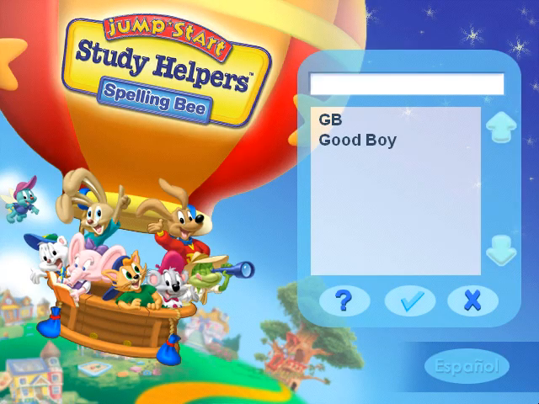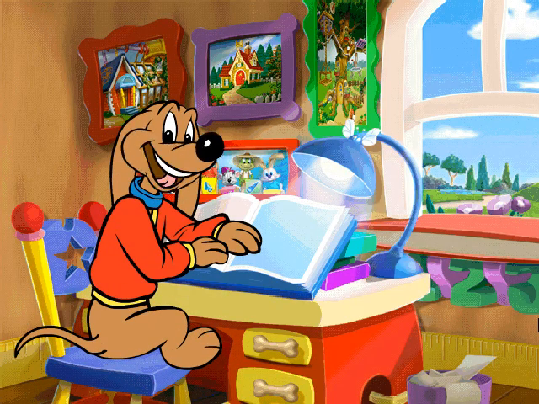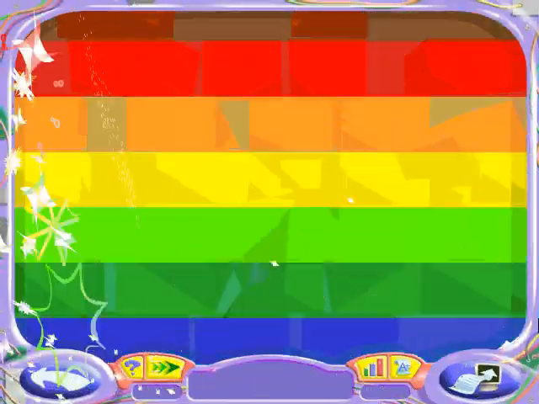Type your name in the box. If you've been here before, just click your name. Homework can be type when we play cool games together. Check them out.